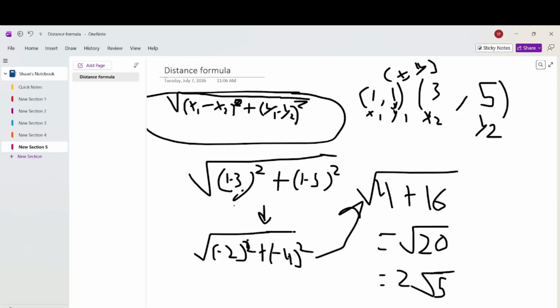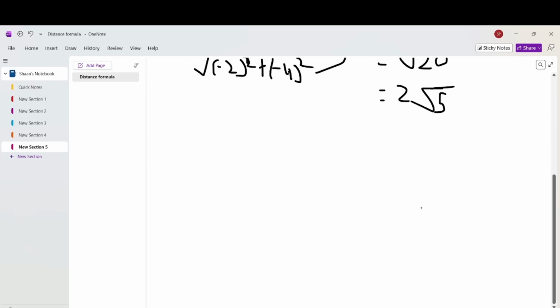This formula is very good because let's say you have a triangle and you have all the vertices of the triangle and you want to find out what type of triangle it is. Let's say you want to find out if it's a scalene triangle, meaning all the sides are different lengths, an isosceles triangle, meaning two sides are the same length, or maybe it's an equilateral triangle and all the sides are the same length. But you can't really find that by just looking at the points. So you need to use the distance formula to see what the distance between the points are so that you can find out what type of triangle it actually is.